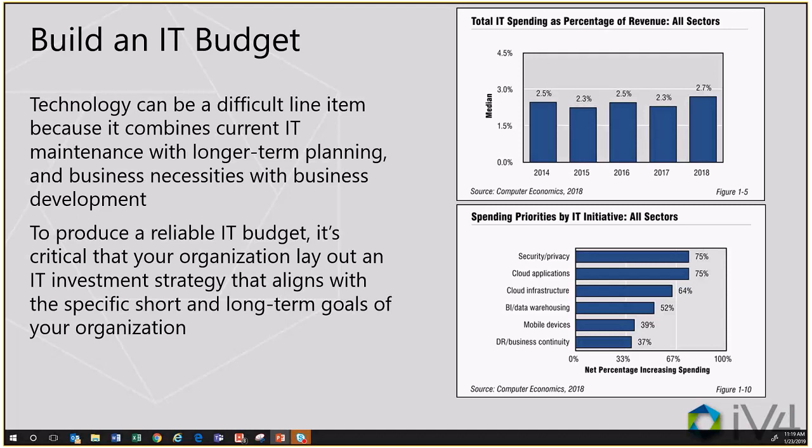It can also be challenging in deciding what falls under IT. We have been outsourced as virtual CIOs to several companies, and they all have a different idea of what goes into an IT budget. One company I worked with includes things like postage stamp machines as part of the IT budget. They're not part of an administrative budget. Other companies struggle with how to differentiate between departmental initiatives. They need a piece of software. Does that get charged back to IT, or is that a charge back to the budget of that department? So there are some challenges as to what you include in an IT budget as well.